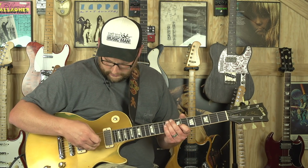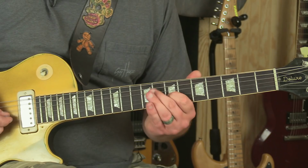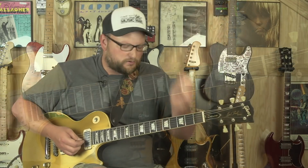Notice what I'm doing with my right hand when I do that. I'm anchoring it on the two higher strings so that I don't accidentally hit that string. I want that string to resonate and I don't want anything to get in the way of that note. A lot of times you'll see that, and I'm just giving you a technique that you can use. Vibrato is usually in conjunction with some form of a bend. It doesn't always have to be a bend.